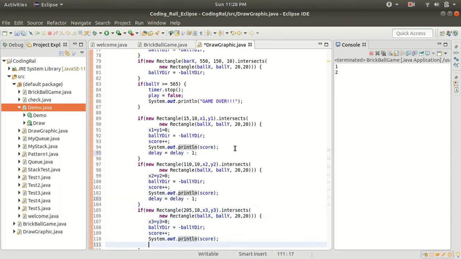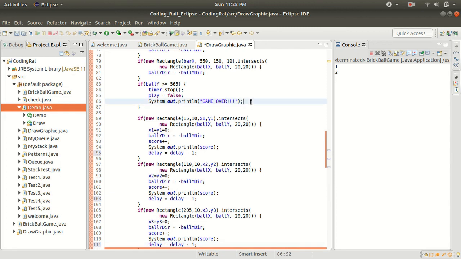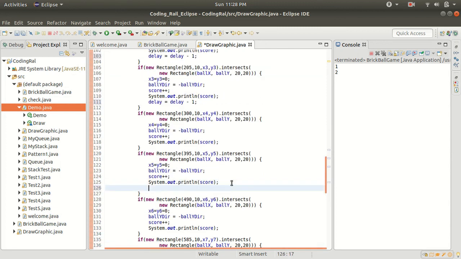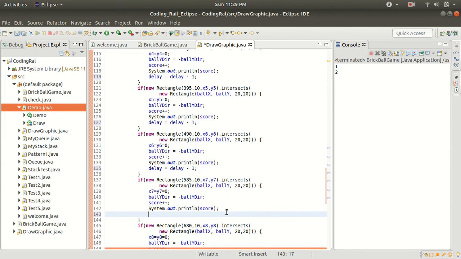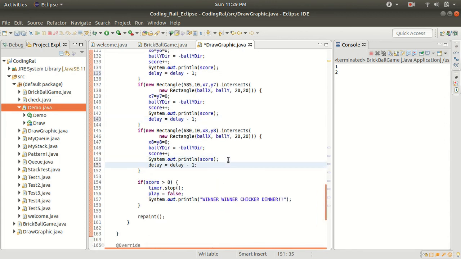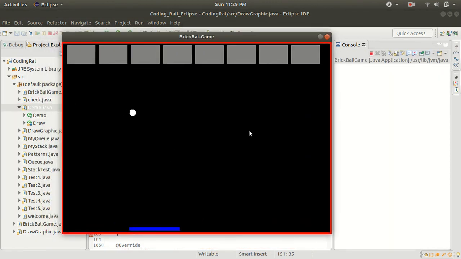Delay -1, delay -1. Reducing the delay amount will make our ball movement faster. For each intersection, we will make our game more difficult. So let's start. Score is 1. Boom.